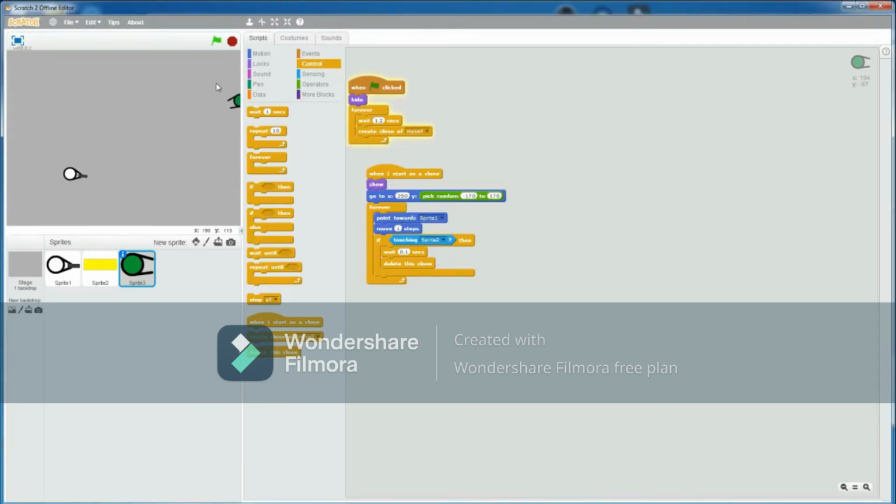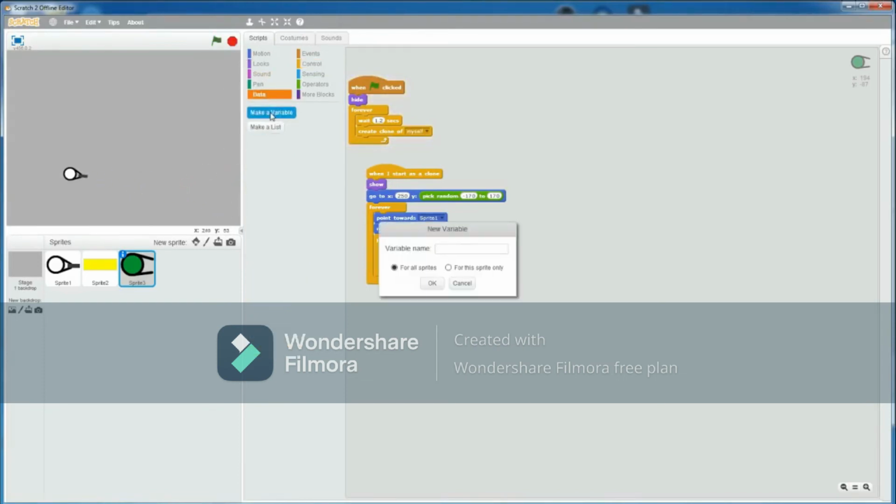If you want the zombies to have lives, then let's create a variable. Let's name it zombie lives. Make sure to check for this sprite only.